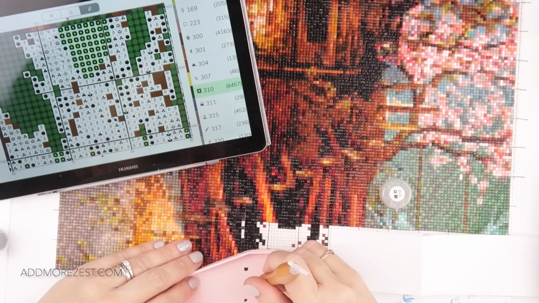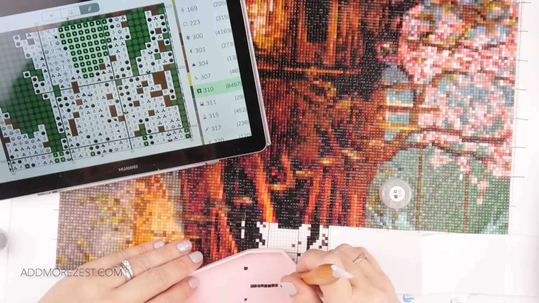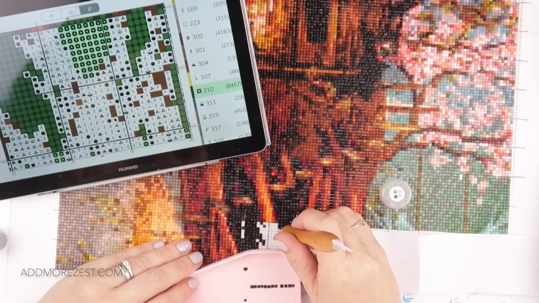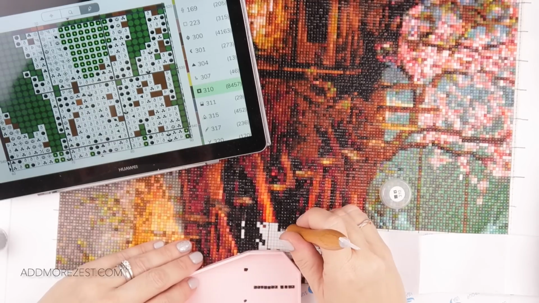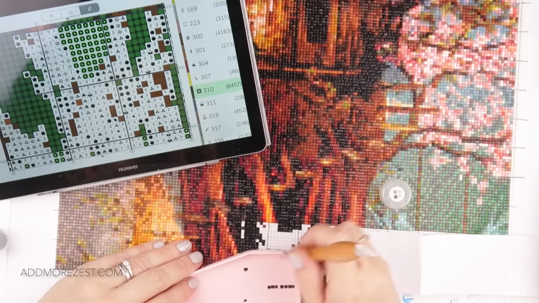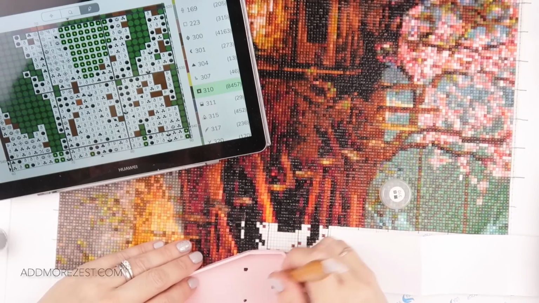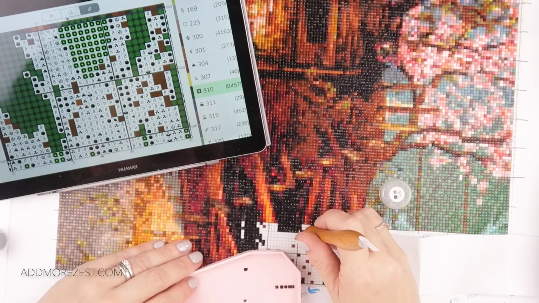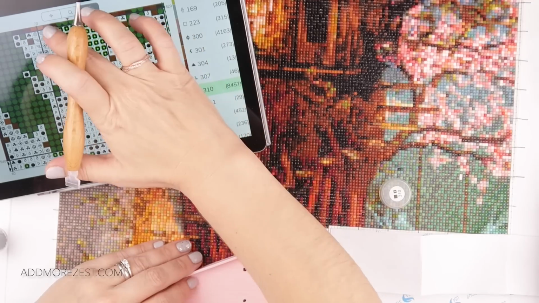Quite often on a big one as well, I will chase a colour across. So if I have quite a lot of a few different colours, on my Vivian Fox, when I get to a red section, I will tip the red that I'm currently using into my tray, and I will do as far across as I can until it runs out of my tray, and then I'll move on to another colour.